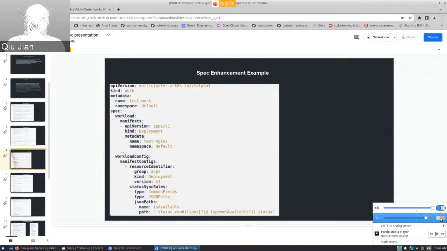It's just easy to integrate, because this status is something existing that the existing controller can use.